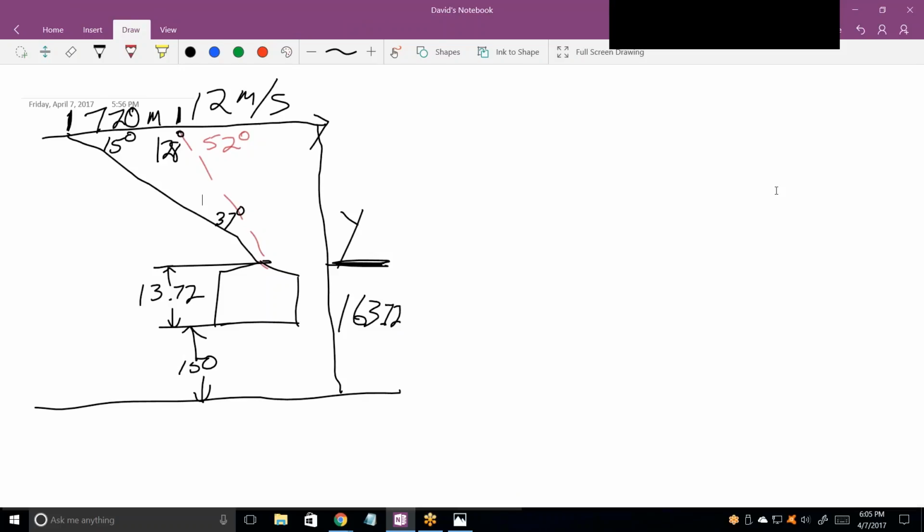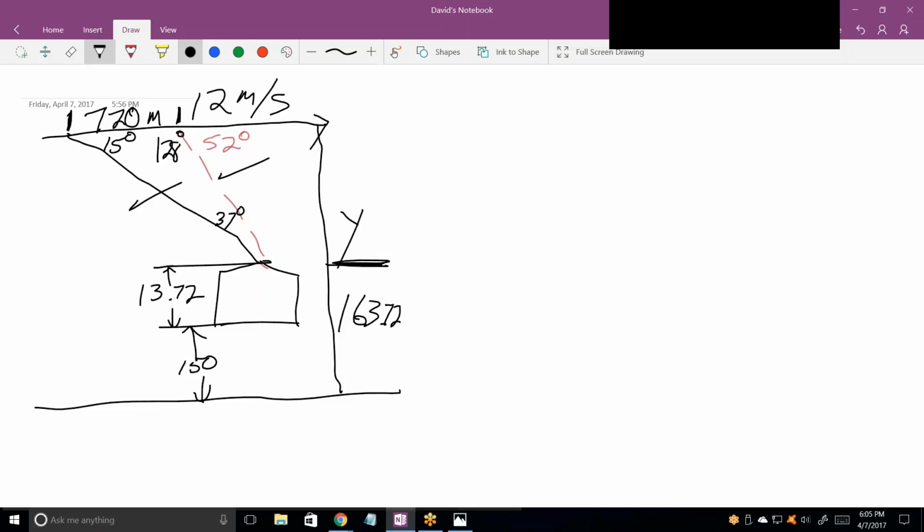However, I'm not sure how I'm going to solve it. In other words, we can certainly solve this triangle. We have 3 angles and 1 side. So I can solve for that side and I can solve for the red side. Question is, how does that help?